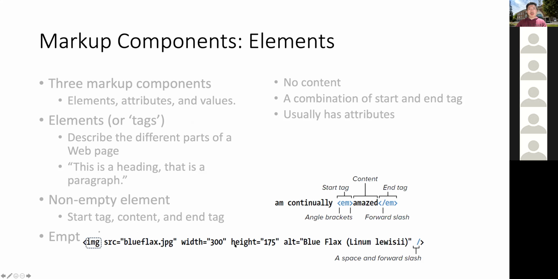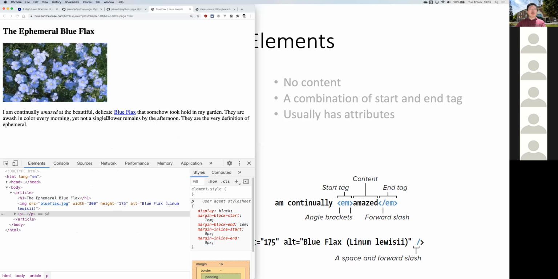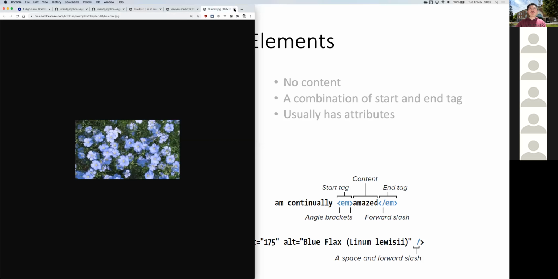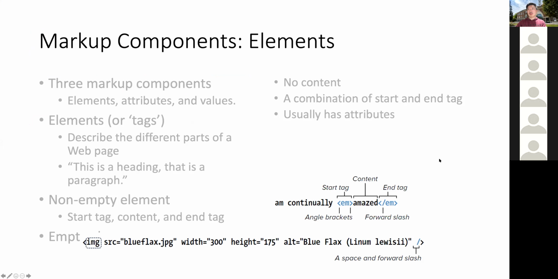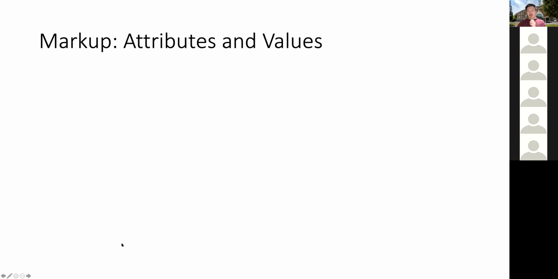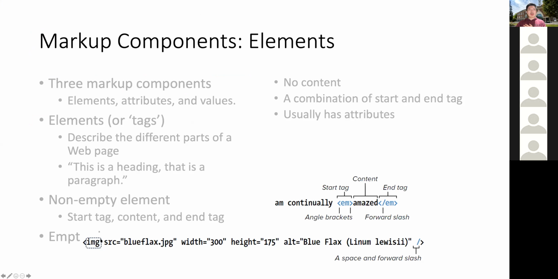And you can use width and height to set the size of the picture. For example, the actual picture might be very big, and you want to make it a bit smaller. Let me see if that makes any difference here. Okay, it does not really make any difference here. But the important thing to remember here is you have these things called attributes, and they can have values for the tag.